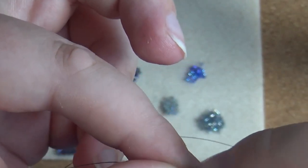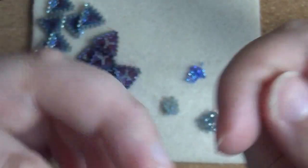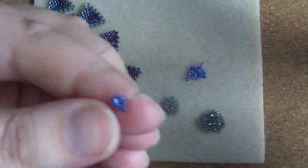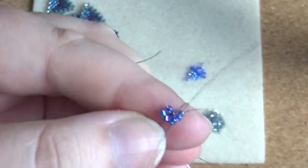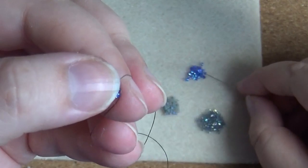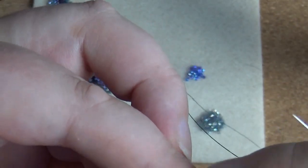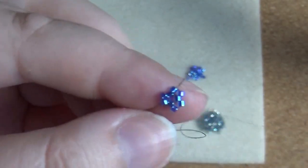And just fiddle with them a little to get it to lay flat. There we go. There's my first stitch. And then I'm going to repeat that all the way around. Let's pick up 2 more, to the next bead. And then 2 more again. There we go. And there's the middle of your triangle. It's going to start looking a little more triangular in a minute, don't worry.